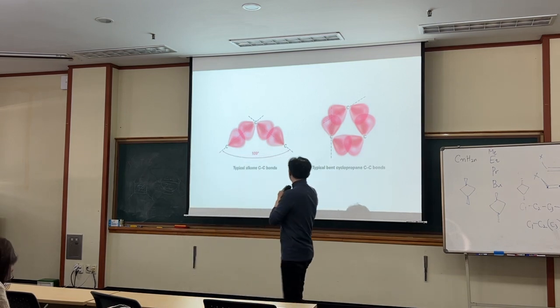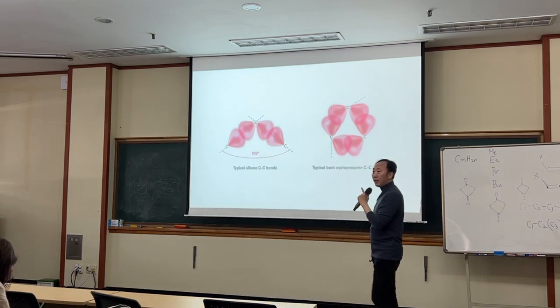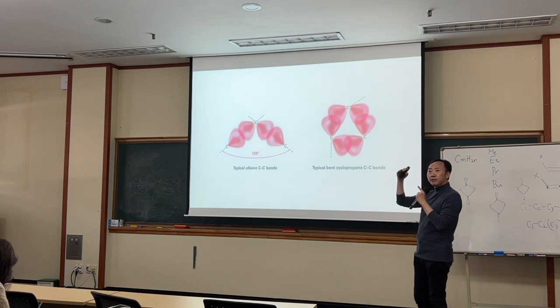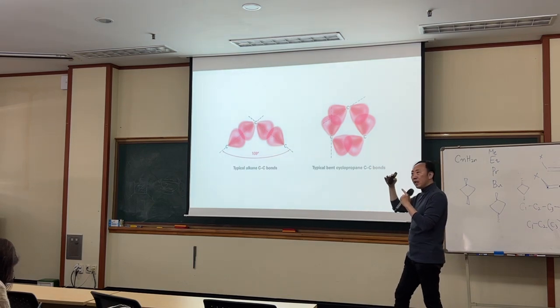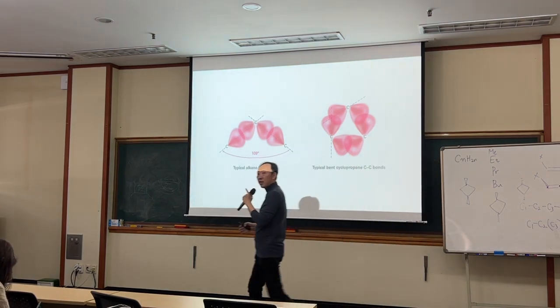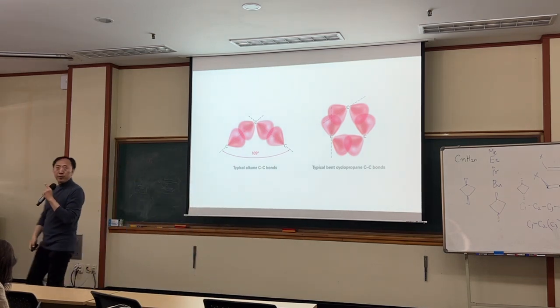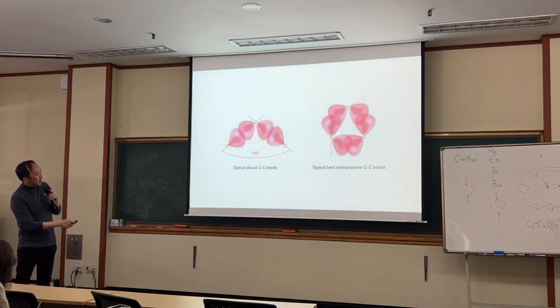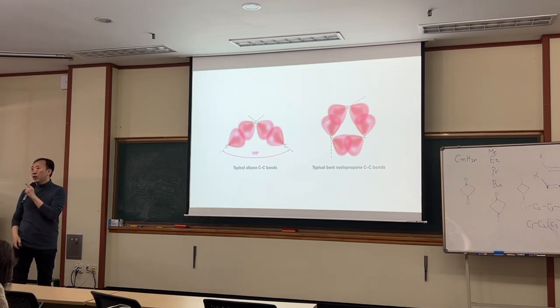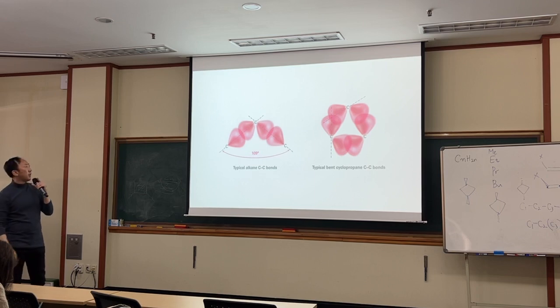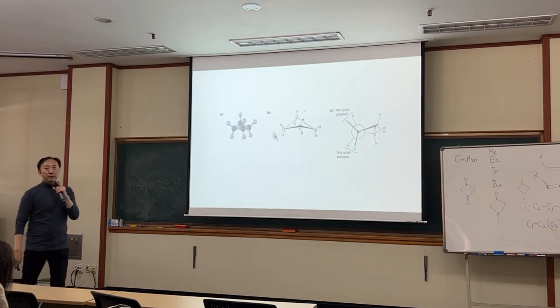If it has a strain like this, it becomes unstable and the bond dissociation is easier. By giving smaller energy, you can break it. So, because of this ring, this is the typical example of a ring strain. Because of this small ring, extra pressure or stress is applied. That stress is what we call ring strain. Easy, right?